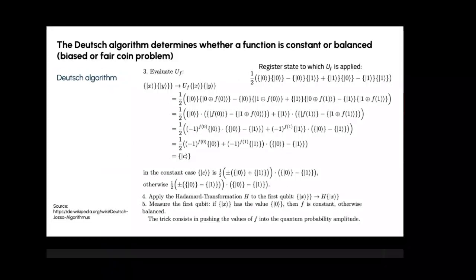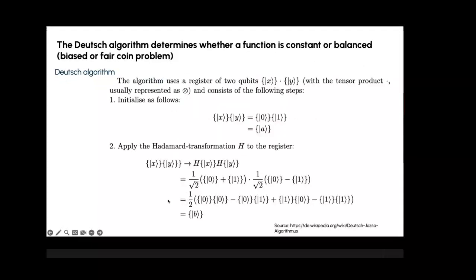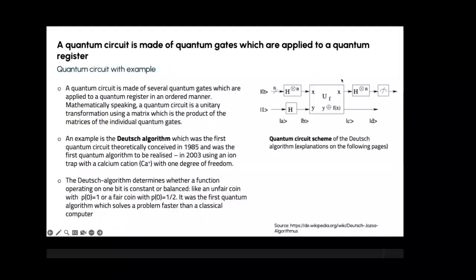And so we don't have to go through the entire thing. So this is now, remember, we have this register state now. So we do 2 Hadamard, and if you look at the circuit, you see it here. This is the first Hadamard transform, that's the second Hadamard transform. Oh, and this is basically already the Deutsch-Jozsa algorithm.